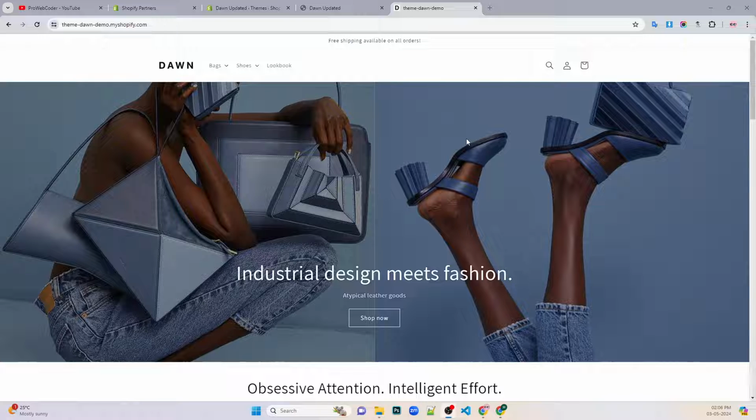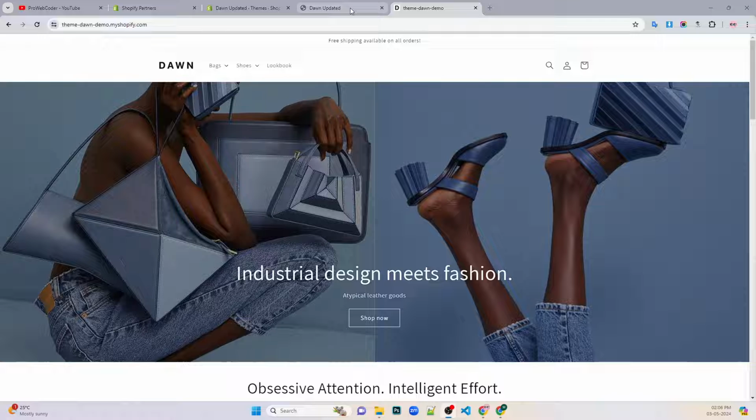They have lots of bugs, and they are not actually up to the mark, or up to the standards followed by Shopify. So that's the reason I'm following Dawn theme, and I'm going to create more than 300 sections into the Dawn theme.